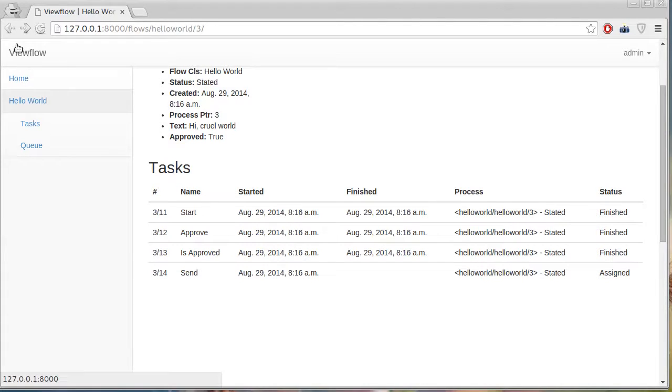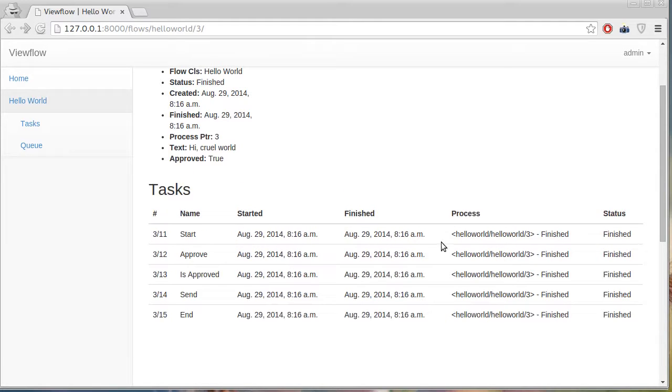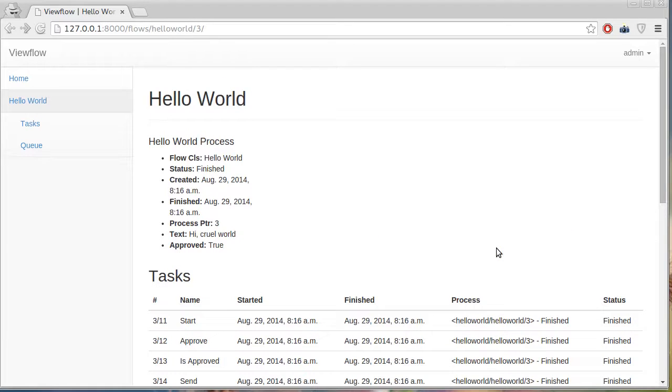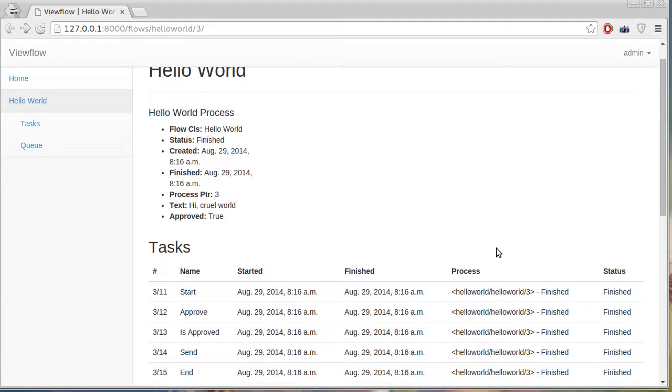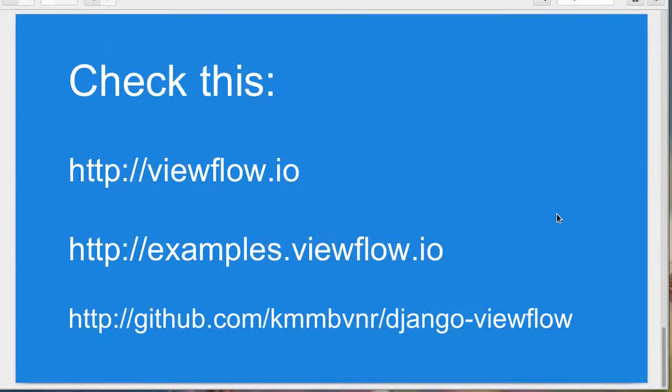Wait a moment. And the send task is executed by the Celery worker. That's all. Next, you can define permissions on user tasks, make some task auto-assignment, and perform further customization. In the next videos, I am going to tell about viewflow internals, how it works, and how it could be used directly without viewflow.site or class-based views.